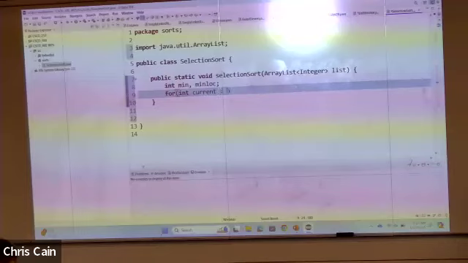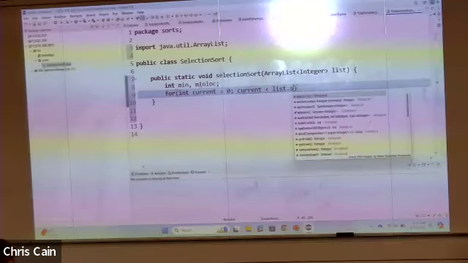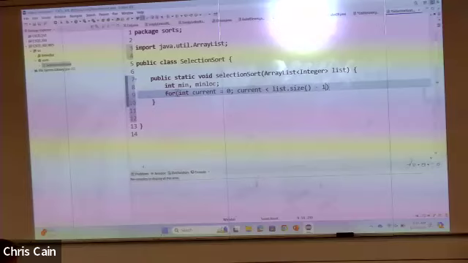We're going to start it at 0, and continue as long as we have not gotten to size -1, because once we're at that size -1, we don't need to consider that anymore. That's the last element that's present in the list as an index. So we're going to say current is less than, not less than or equal to, list.size -1.